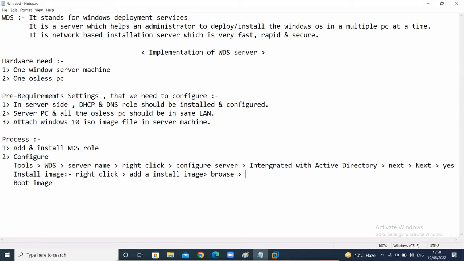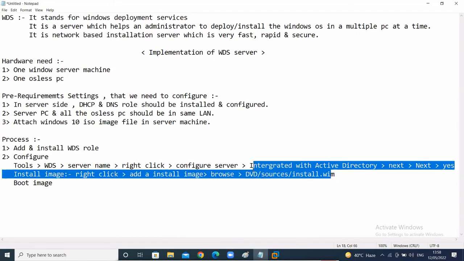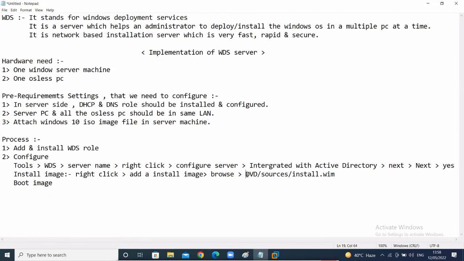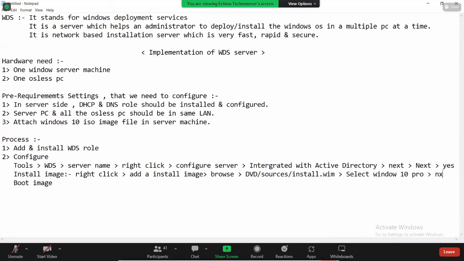In the browse option, you need to browse this path: DVD, sources, install.wim. All of you need to remember this path, because this is the Windows 10 install path. Then you can select only Windows 10 Pro, and then next.